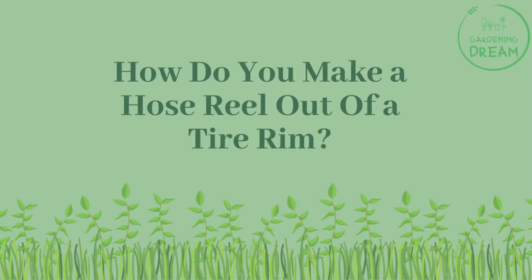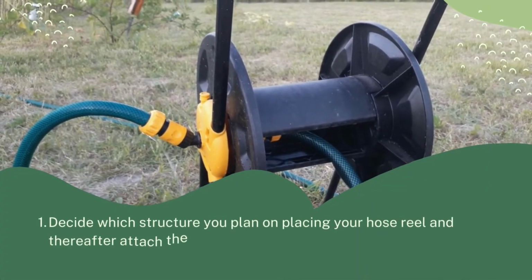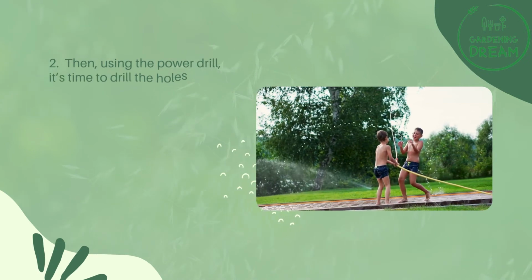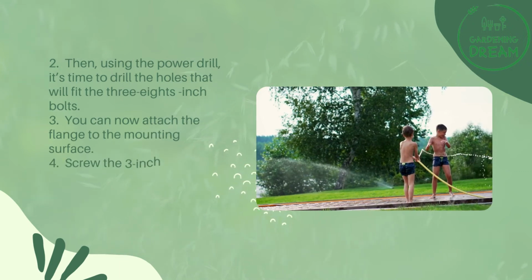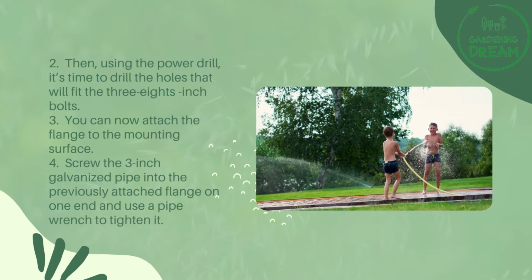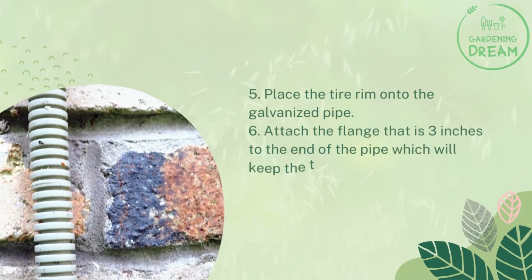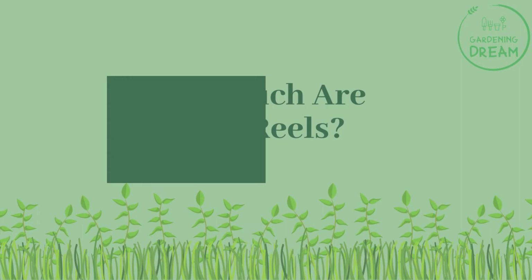How do you make a hose reel out of a tire rim? Decide which structure you plan on placing your hose reel and thereafter attach the 3-inch flange, making marks to indicate where the screws will go. Then, using the power drill, it's time to drill the holes that will fit the 3/8-inch bolts. You can now attach the flange to the mounting surface. Screw the 3-inch galvanized pipe into the previously attached flange on one end and use a pipe wrench to tighten it. Place the tire rim onto the galvanized pipe. Attach the 3-inch flange to the end of the pipe, which will keep the tire rim in place.